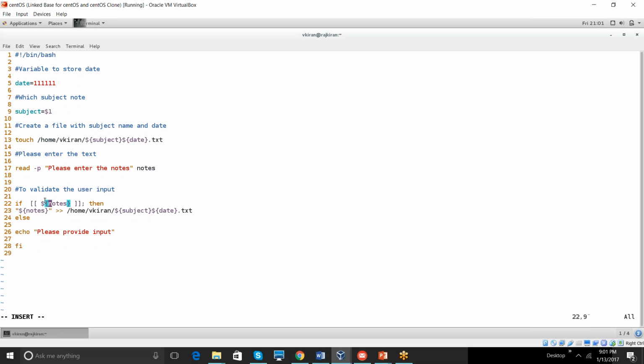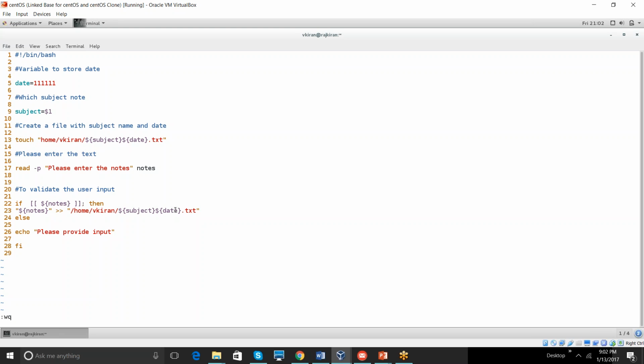Oh, I got it. I got it. Let's keep these, which also have some variable names, right? Let's keep it in double quotes. Let's keep everything which has some variables in double quotes and try now.